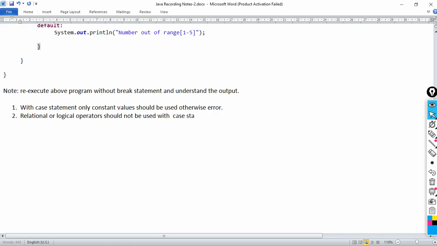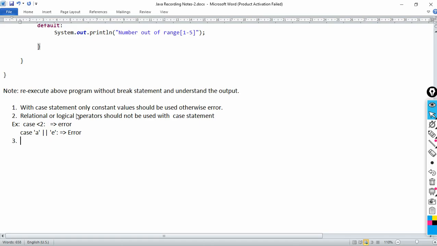Example, case less than 2 is an error. Next, I cannot write case a or e; a program like this also causes an error.